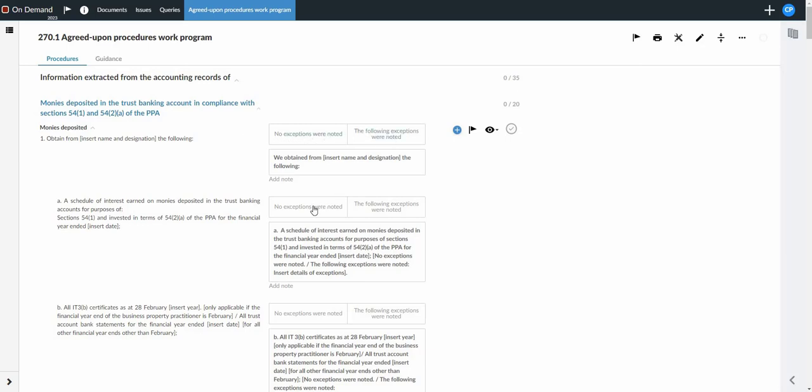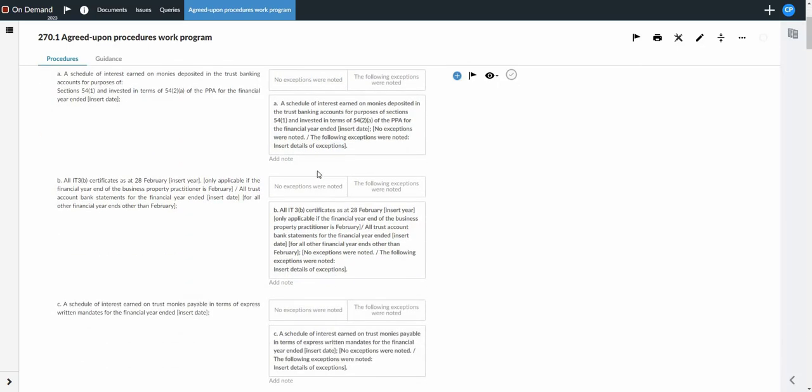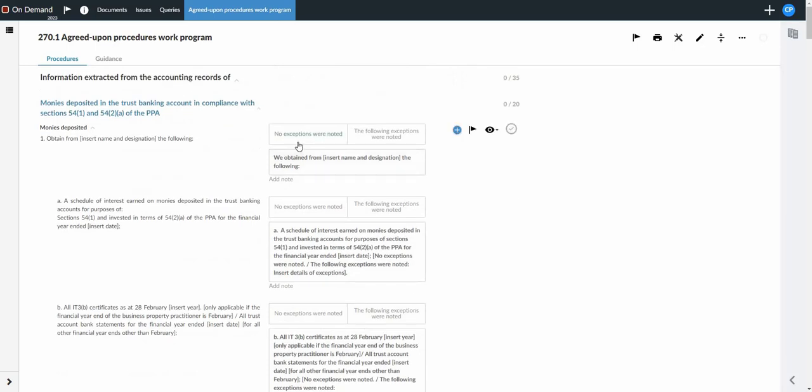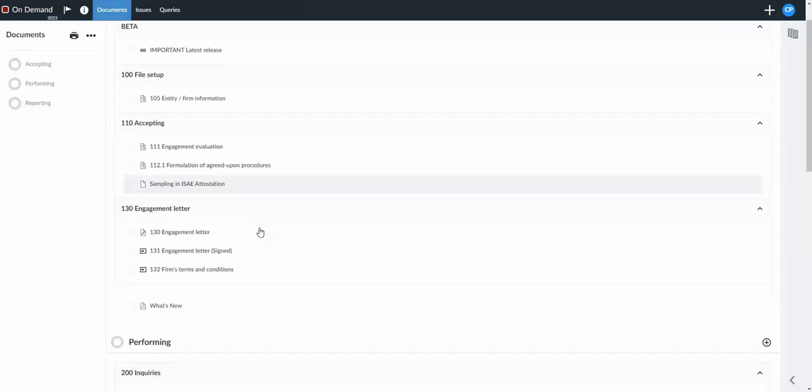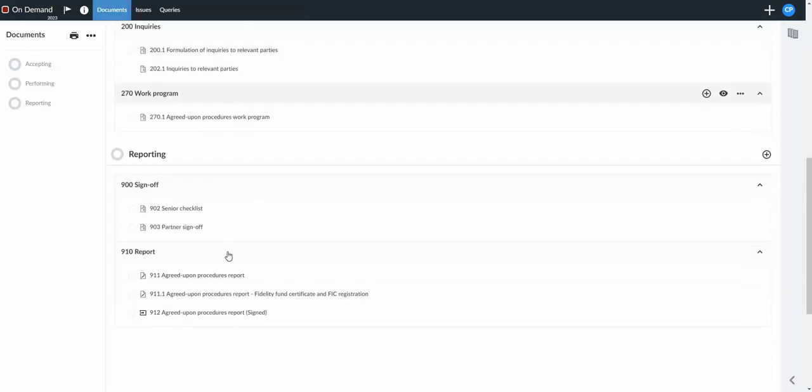So you can go and document the information. We already pre-completed some of the information for you, and you can then just say whether any exceptions were noted or not. And after you've completed the work program, you will then go into the agreed upon procedures report.